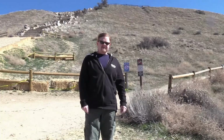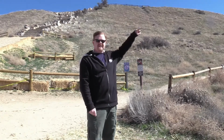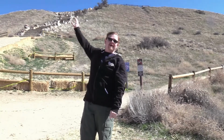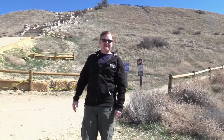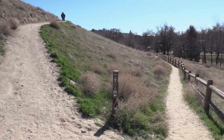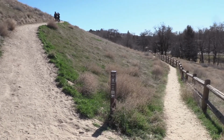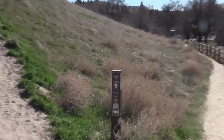Okay, so we're at the base of the trail, and we're going to head right up to the left here, and it goes east and then kind of circles around and ends up at the top of the hill. Or you can continue heading north through the gauntlet of trails and eventually end up in like Idaho City. So we're on the trail right now, and I did want to point this out. Throughout the system, what is amazing and convenient is that these trails are marked so you can keep track of where you're heading.